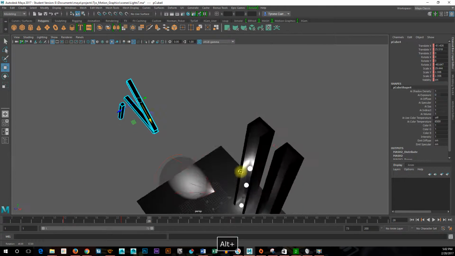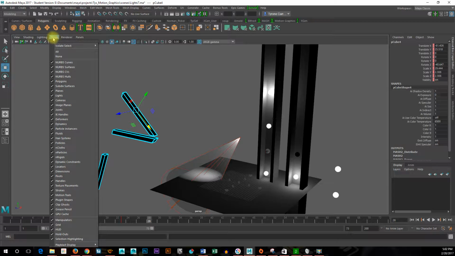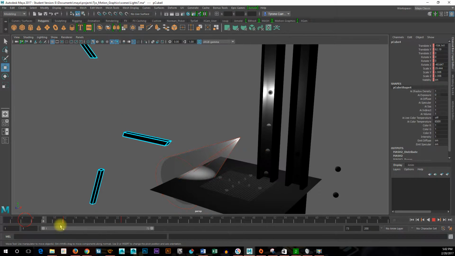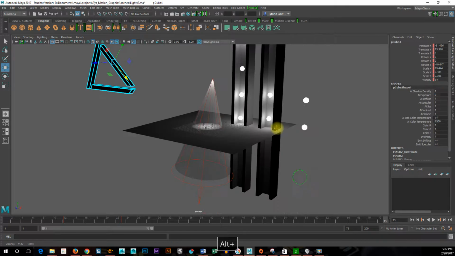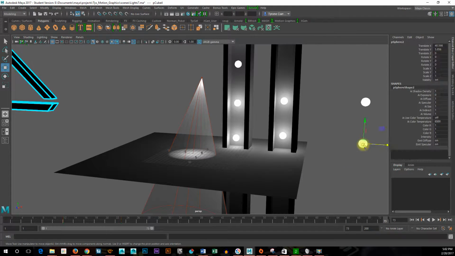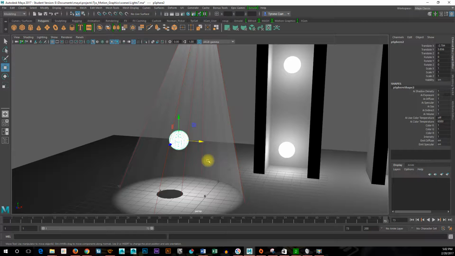Okay. So in the case of this one, I'm just going to go Alt B to change my background so I can actually see. Also, just so you can see, I can turn on shadows, which means that if I did have objects out here, they would be casting shadows. Now, it should be noted, this works for spotlights, it does not work for point lights.